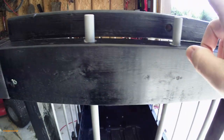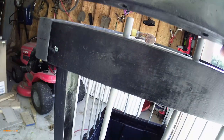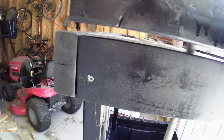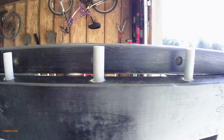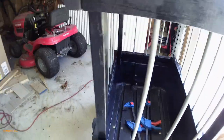And then pop it on there. Now these look like they're a little bit long. So, I mean, it might end up being about like this up here. There's a small gap, but it just gives you something to grab a hold of. I don't care. It's just a Halloween thing anyway. Glue, pound that down on there, and then we'll move on.